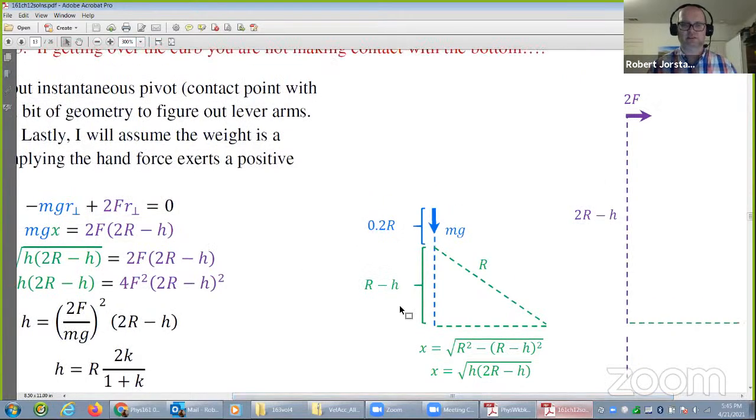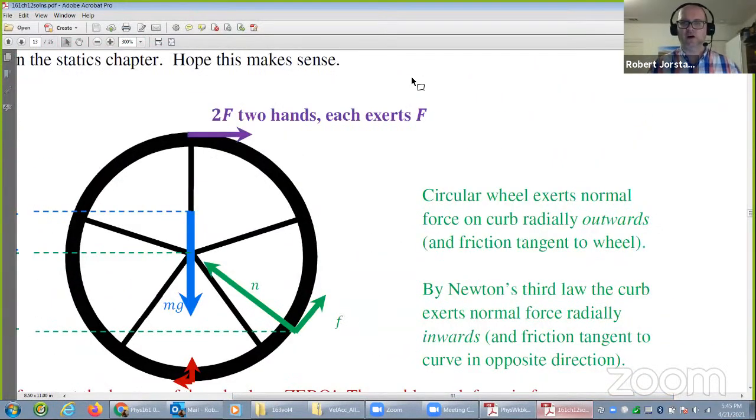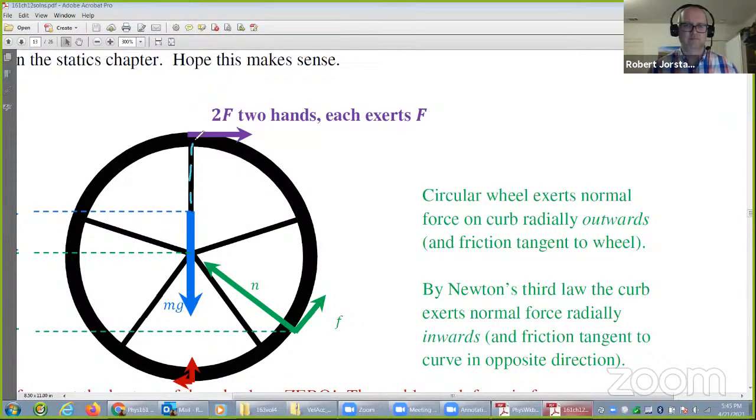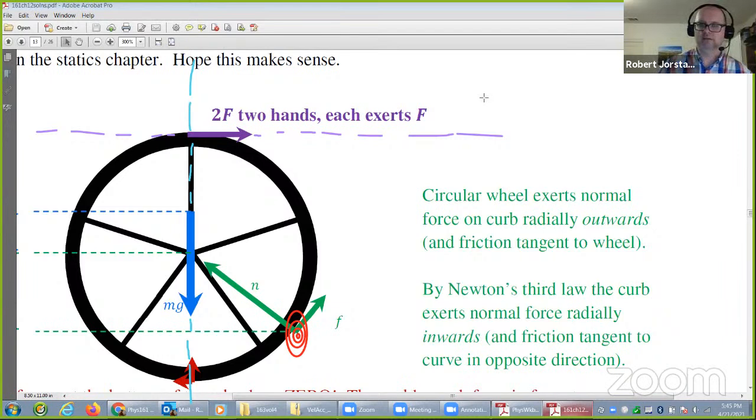Let me do it up here in this picture. I'm going to draw the lines of action for these forces, okay? That's the line of action for mg, right? It's a line through mg extending infinitely long in every direction. That's the line of action for the force 2F or F. And remember, we are calling this down here, that's our pivot point right there. Right? So R perpendicular, give me a second.